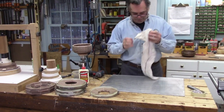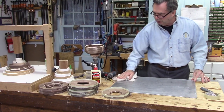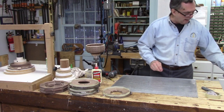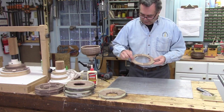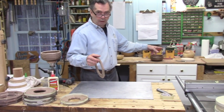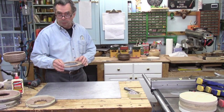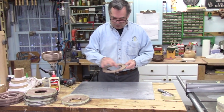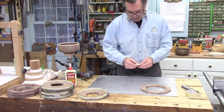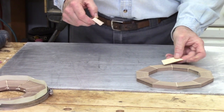I want to show you one more thing, because there's another layer — there's a layer of veneer between each ring, not just between the segments. I've got a ring here that's already glued up with the veneers. I've flattened this ring on just one side on my sanding board — that's 80-grit sandpaper glued to a piece of plywood. I sanded it until the pencil marks I drew on each segment went away, so I know it's perfectly flat. Now I need a layer of veneer on top of that ring. These veneers are cut to roughly the same length as the walnut segments.